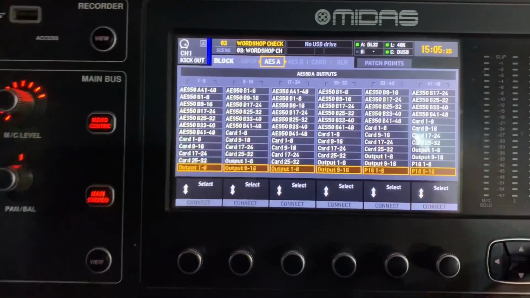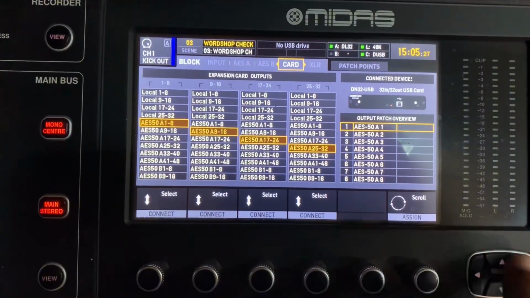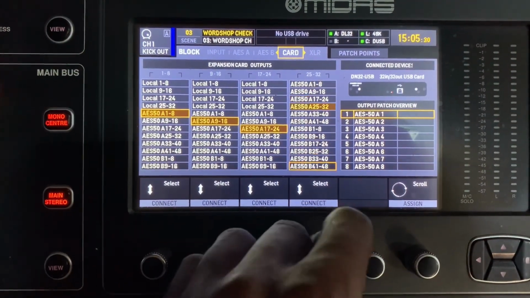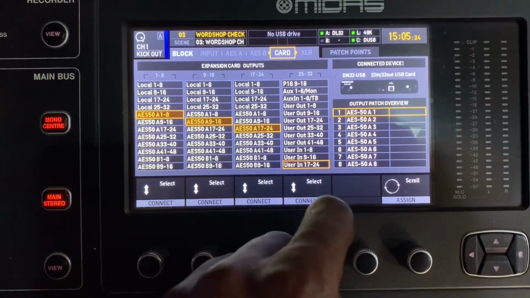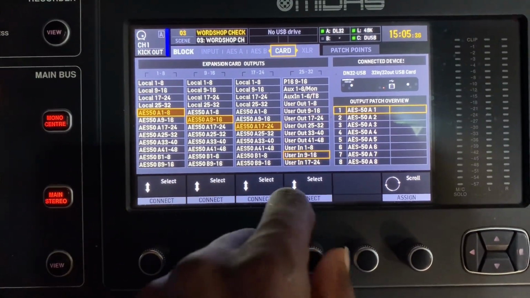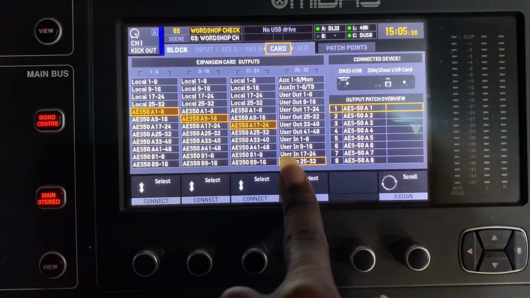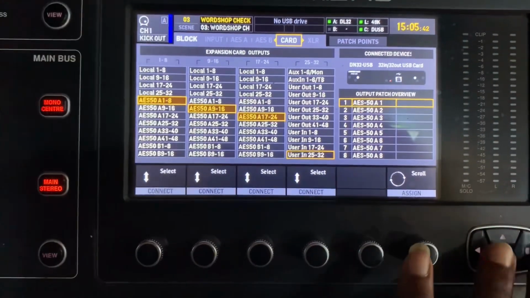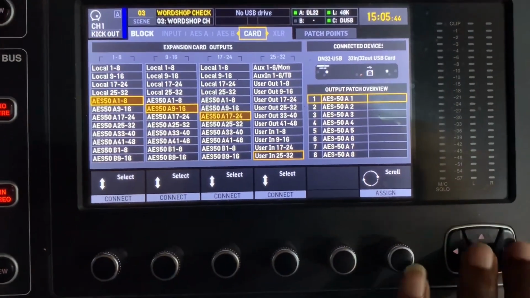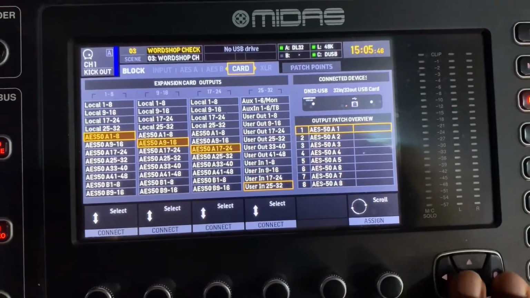Don't forget to also set your card options to be exactly the same thing. Okay, to be exactly user in on 25 to 32. Okay, so I think that will be all for now. Yeah, thank you.